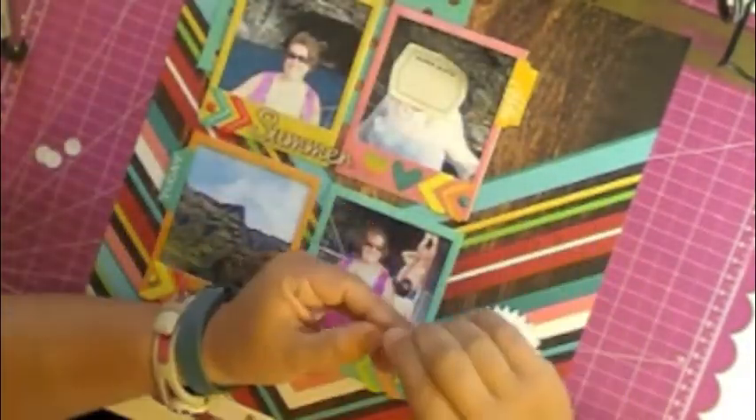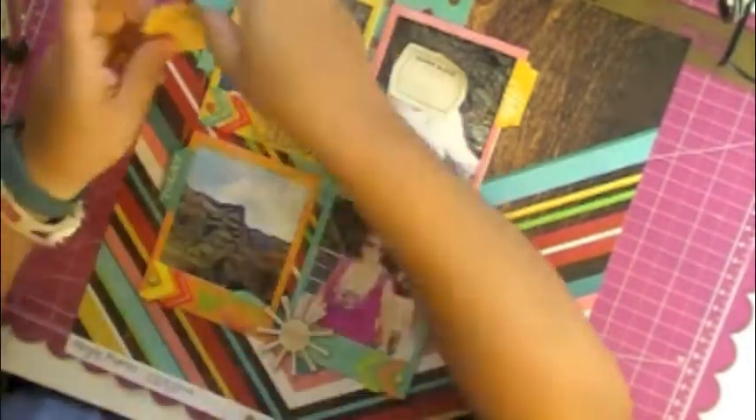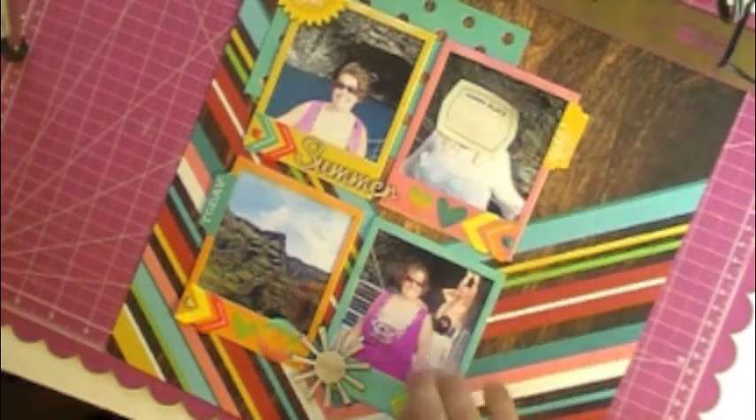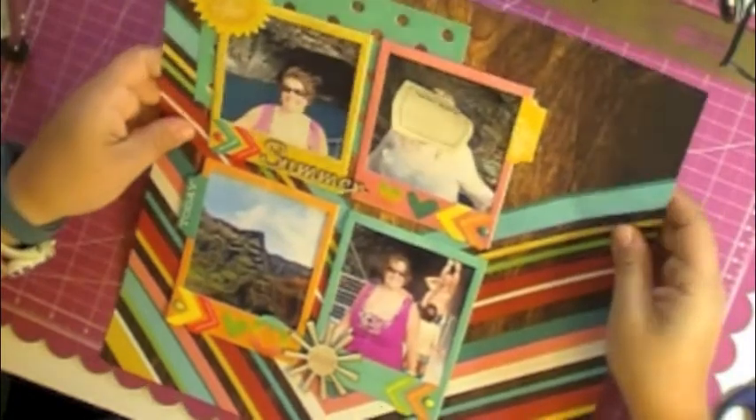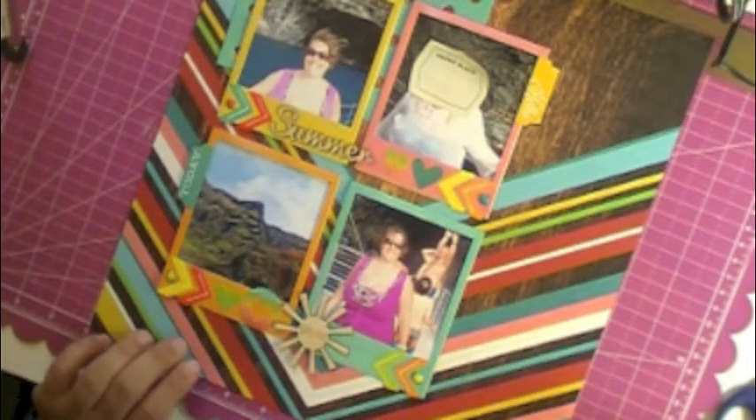The bottom right-hand picture — our boat captain was actually able to put the boat right under a waterfall. It was freezing cold but it was a blast. I went under there and got soaked, so this was me posing right after I was completely soaked from the waterfall. It was a really good trip, we really enjoyed it. It was probably one of the highlights of this trip — complete highlights. I loved it. Even though I'd already seen everything before and we had snorkeled all over the island, we really, really enjoyed it.